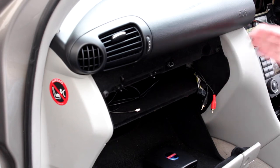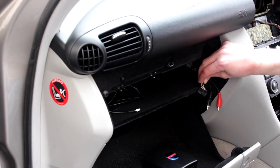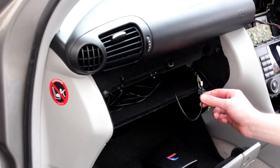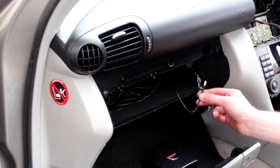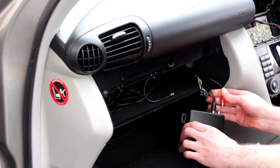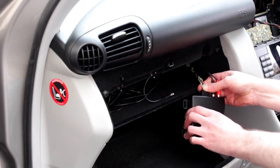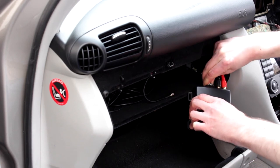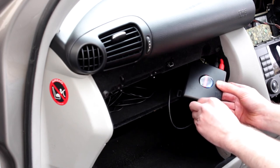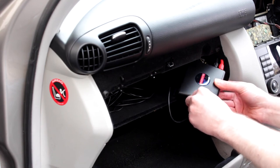Here in the glove box we now have our cables coming through from behind the radio: the aerial connections, the main plug from the wiring harness, and the DAB aerial plug. The windscreen aerial is installed, with the cable coming down the A pillar behind the glove box and out of the same hole. We'll plug these in, starting with the aerial connection — this plug goes on the side of the device and pushes in until it clicks securely. Then we take the DAB aerial connection and twist that on the side. There are some lugs on the device if you want to secure it somewhere.